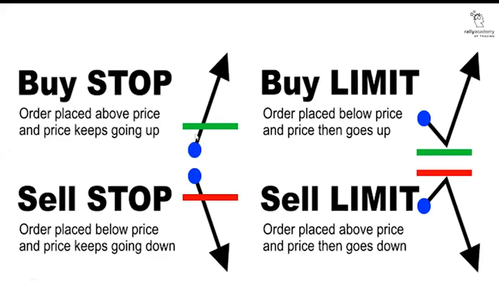So in this case, we could do what is called a buy stop order to take our trade at a stipulated price. So if price breaks this point and gets above this resistance, then we can enter our buy at this point, and then as price begins to go up, you begin to make profit.